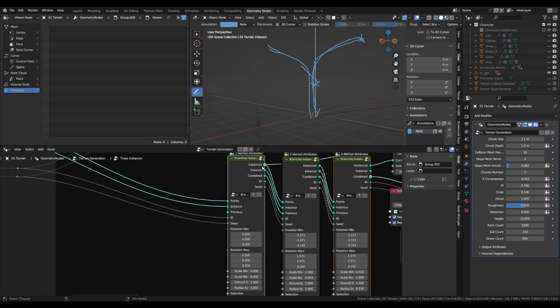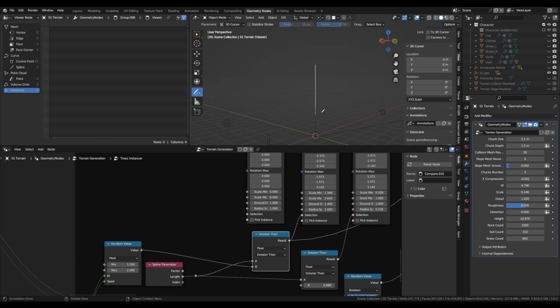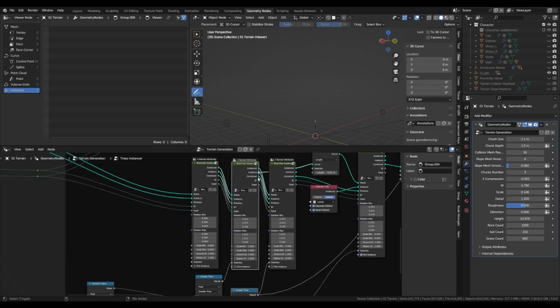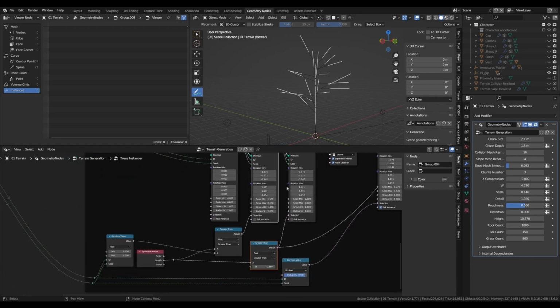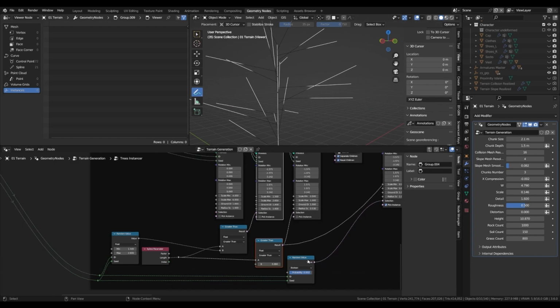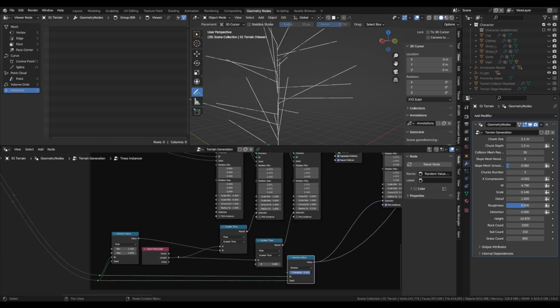So for example, for the first iteration, where we have our main trunk, I am selecting all the points that are above a certain height, which I set to be between 1.5 and 2 meters, so that I am sure that all my branches will be above the characters. And it's the same for the branches that will host the leaves. I am just spawning them in a way that they are not too close to the trunk. And for some other values, I am just randomly selecting or deselecting points if I want more or fewer leaves.